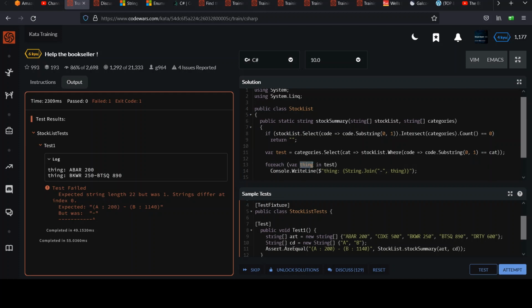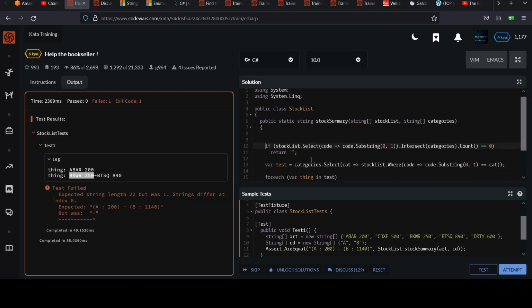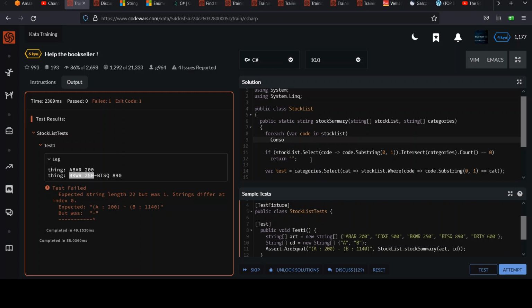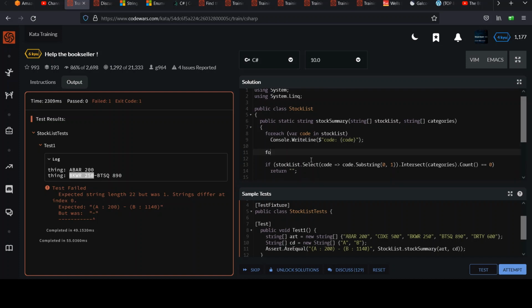Each of these things is an IEnumerable. It's a collection of these codes where they match the categories. And so what else I should do here, to make this clear, is show the input. So you can go something like foreach var code in stock list, Console.WriteLine code, and that will support what I'm writing below.